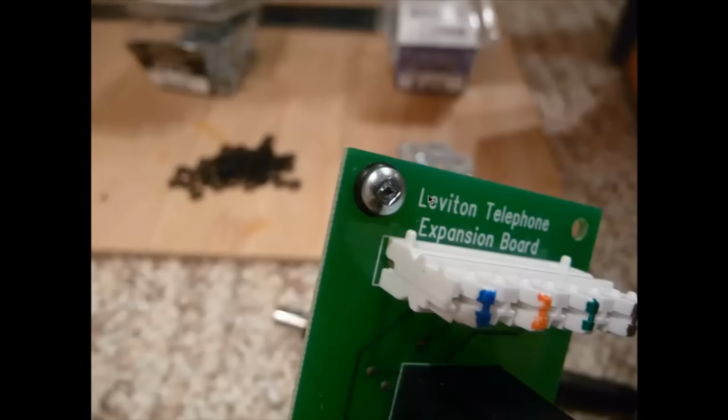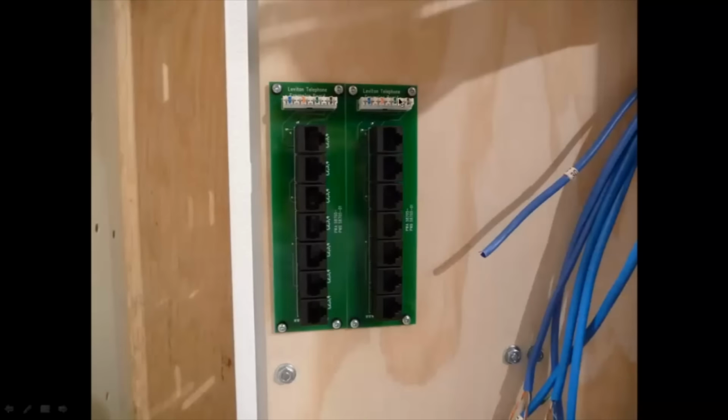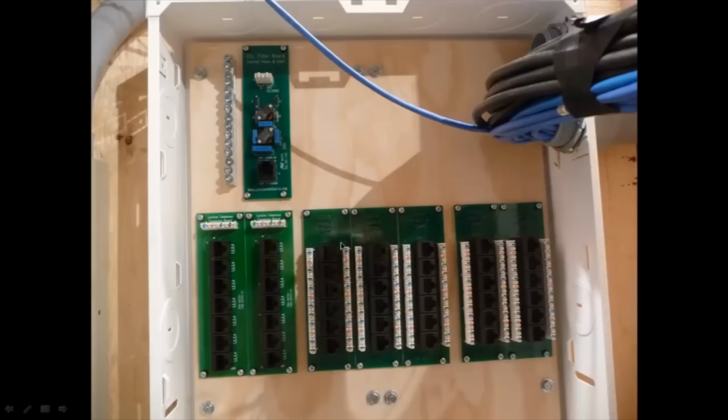Just a different view there. So I started mounting these. I've drawn a line over here where I'm going to mount them across. So these are the two telephone distribution boards here on the left. And then I have just some standard, I guess, 6-port jacks over here and more over here. On the left, this is a telephone distribution port. I have 2 rows where I'll have available ports for telephone. On the right, I'm going to have ports available for Ethernet. So these ports are going to hook in directly to my network switch, basically. And these middle jacks are where the room terminations are going to come in. So all these blue wires coming in from the rooms, or I guess going out to the rooms, are going to terminate onto here.